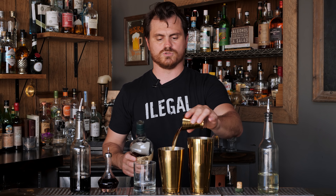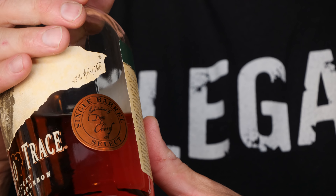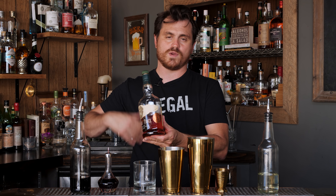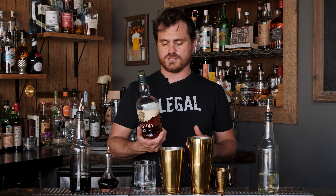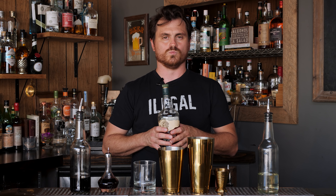Today I'm using Buffalo Trace — my very special Dom and Sheryl edition Buffalo Trace. My friends Dom and Sheryl actually went to Kentucky, bought a barrel, had it bottled with their own logo on the bottle, and gave them away to everybody that they are regulars of. These guys are just amazing cocktail enthusiasts who've been sitting in front of me at my bar for years. This is an amazing gift and I'm actually loathe to use it — although when I told Dom I didn't want to use it because it was like a collector's edition, he sort of laughed. I just love that the whiskey in this bottle was chosen specifically for the people he wanted to give it to. That's just amazing.